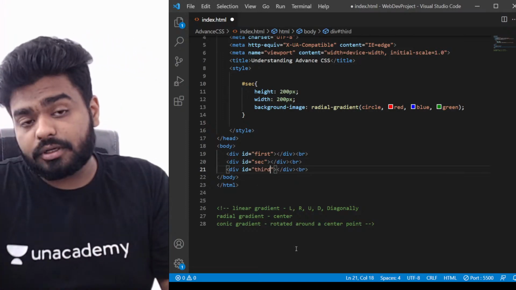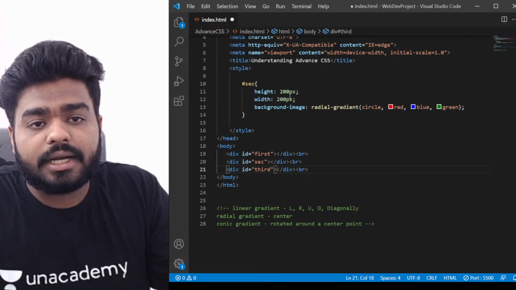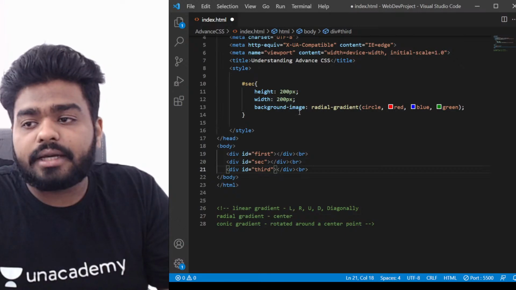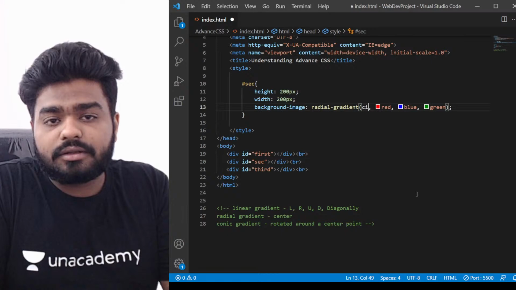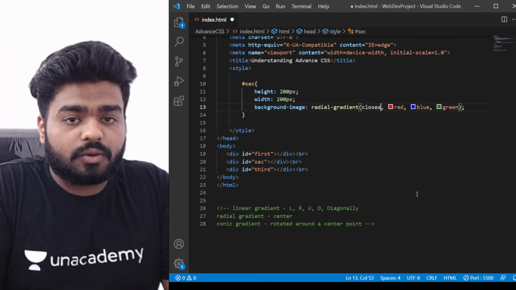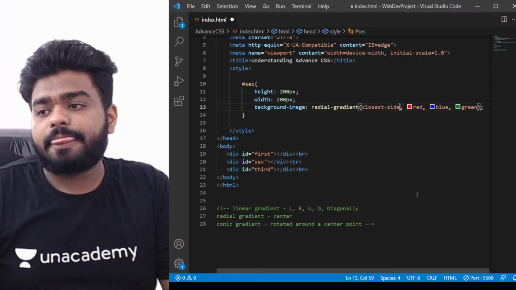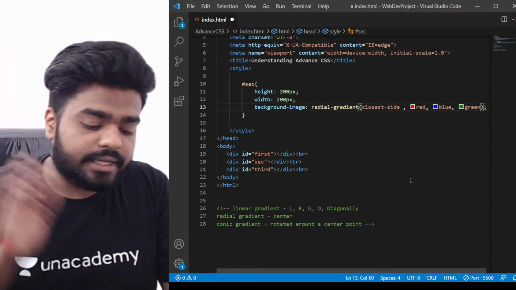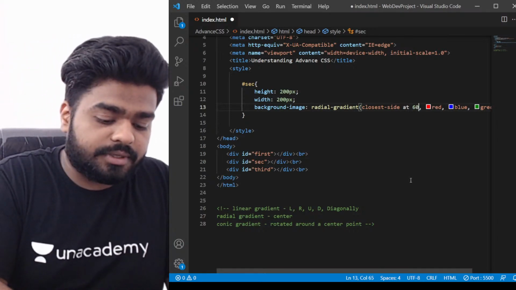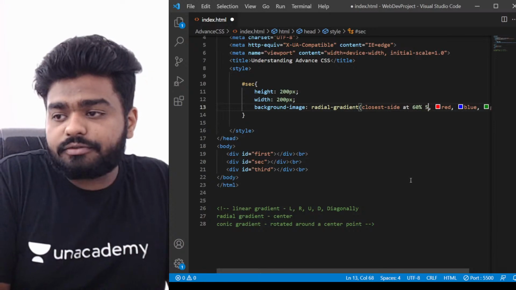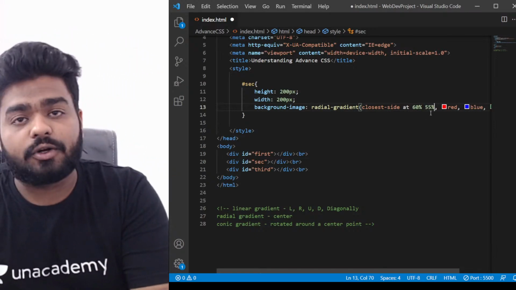I'm going to bring up a third thing here. In the first one, I'm just going to put height, width, background image. In this radial gradient, I'm just going to put closest side. Okay. And closest side at, now you're going to give the value. So let's say I'm giving here 60% and 55%. So closest side should be at this area, not from the center.